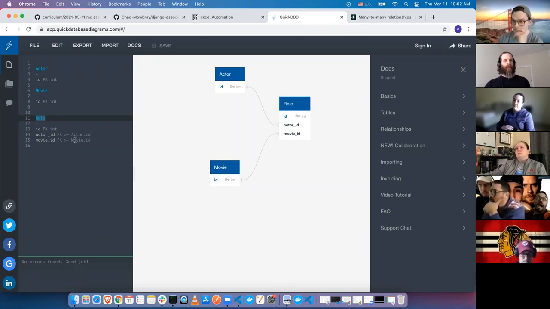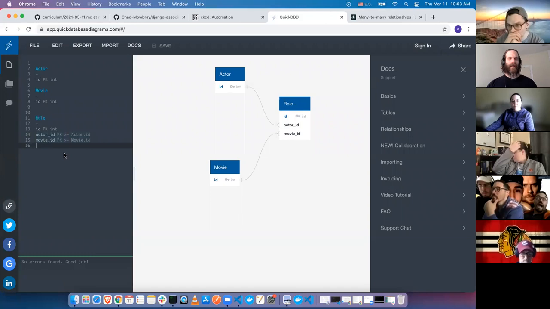so here our role table, in this instance, is purely a join table. It doesn't have any of its own information, really. We can add stuff. We can have a character field, right? So role will have a character.